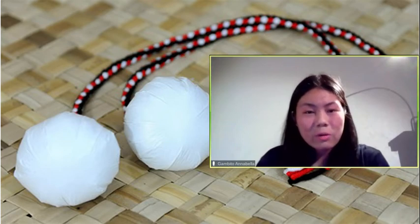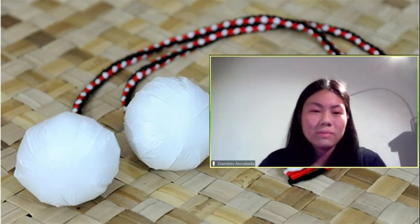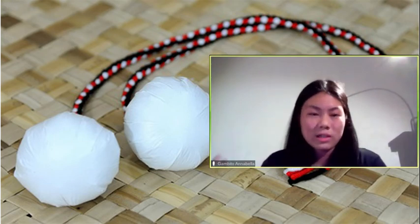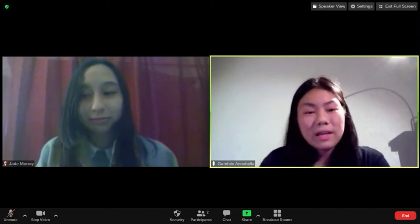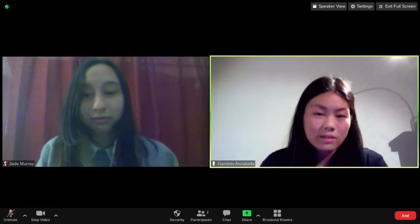Poi is a scale toy that requires a pair of swinging tethered weights made using different materials, such as rolled up paper machine or crumpled up newspapers into balls that are then tethered with braided rope or string, depending on how you prefer to craft them. If you enjoy dancing, then you understand that many dancers love dancing because they like to express themselves and project their emotions and feelings through dance physically.